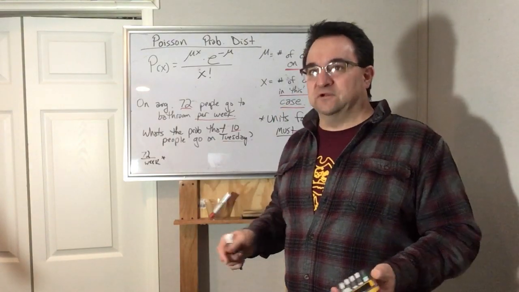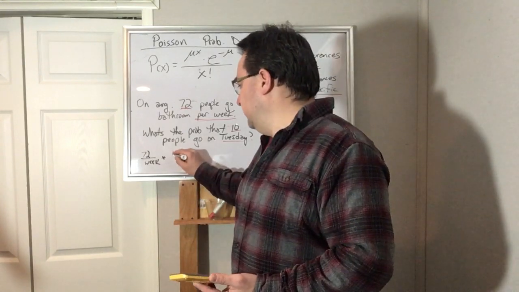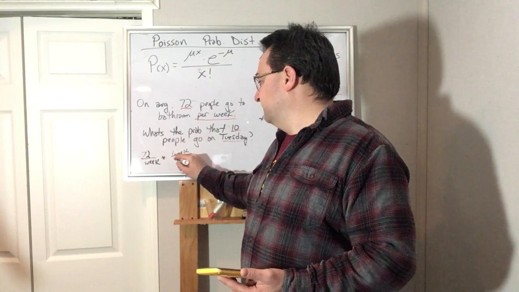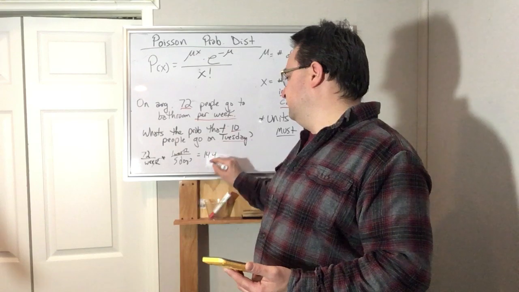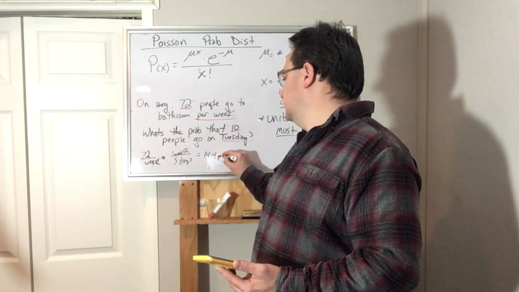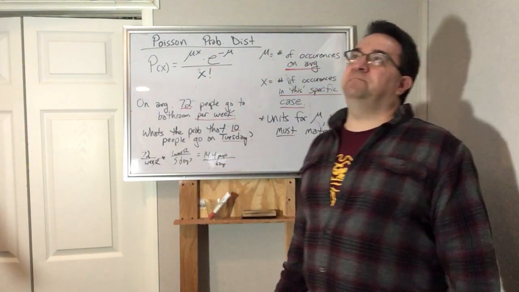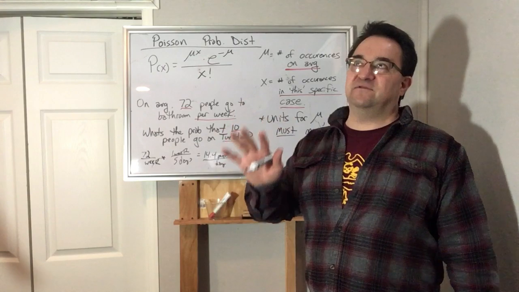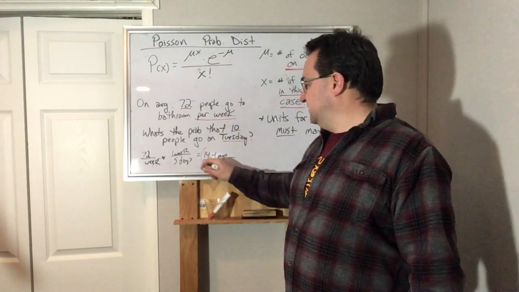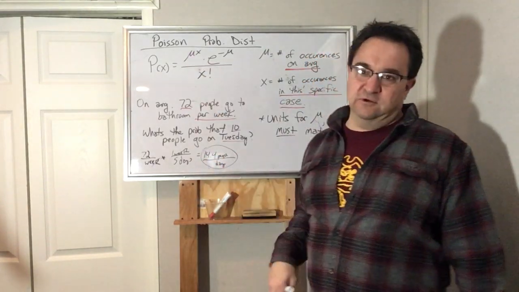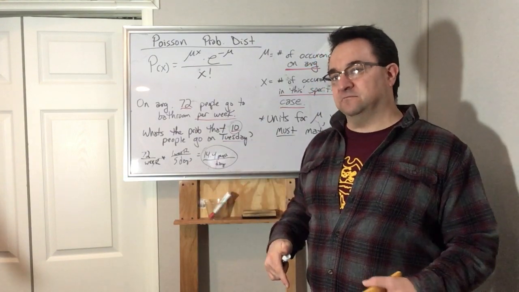There's 5 school days in a week, so 72 over 5, right? So 1 week, if I do it as a conversion, over 5 days, the weeks cancel, and I would get 14.4 people per day, right? But intuitively, if 72 people go in a week, which is 5 days, divide by 5. 14.4 go per day. So in this case, 14.4 would be my mu, that's the average, and 10 is the specific number I'm curious about.